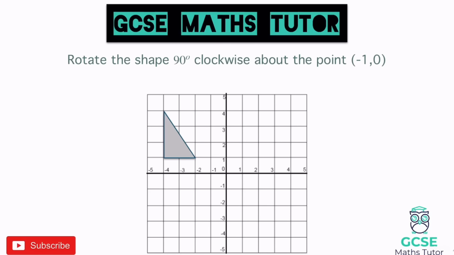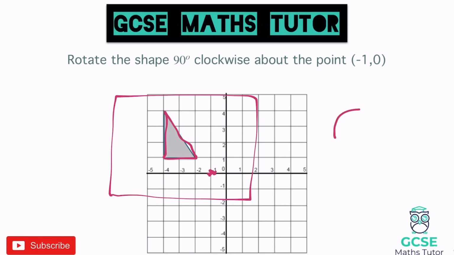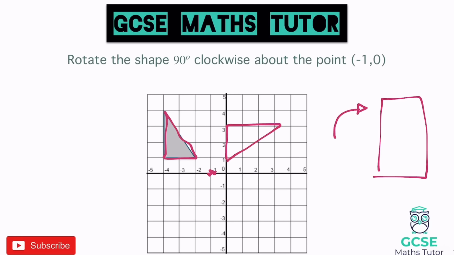Okay, so rotate the shape 90 degrees clockwise about the point -1, 0. So first thing to do is obviously to locate that point, which is -1 across, not up and down, so -1, 0 is just there. The next bit, this is a lot easier if we have some tracing paper. So you stick your tracing paper nice and flat over your shape, trace it in, so trace over your shape, stick your pen on that rotation point and just rotate the tracing paper, not moving it away from the pen. So we would rotate it 90 degrees, so it would be facing this way and just making sure it stays nice and flat, and it would rotate the shape. Let's have a look. It would go to here on your tracing paper, and then you would just lift your tracing paper up nice and carefully and draw it in at that spot.